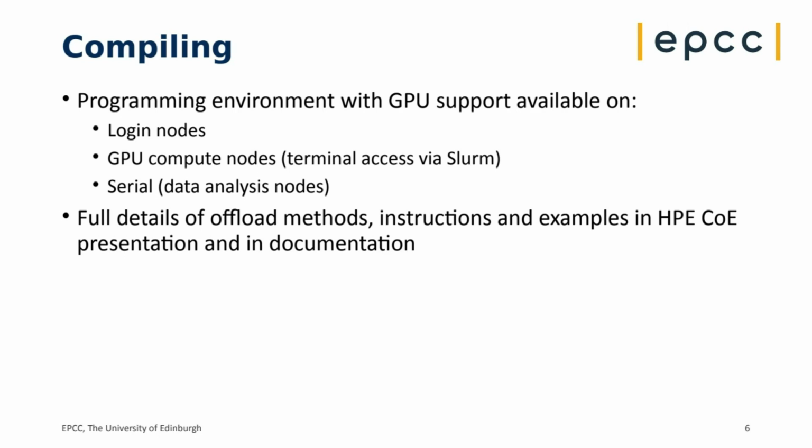In terms of compiling, again, HPE are going to say more about the different compiling models, or you can look at the documentation, which has got more information there. The programming environment GPU support is currently available on the login nodes. On the GPU compute nodes, you can get terminal access to them via Slurm. I've got an example of that later on. If you need, for example, to actually have access to the GPU for the compile steps, some build procedures actually need the GPU to be able to do auto detection and things like that. So you can get a terminal on the compute node to do compilation.